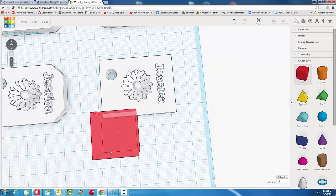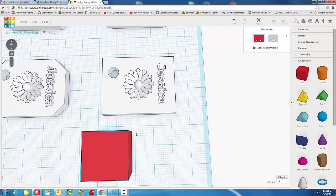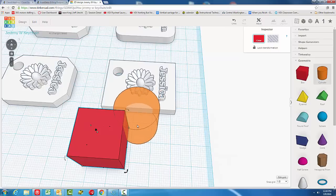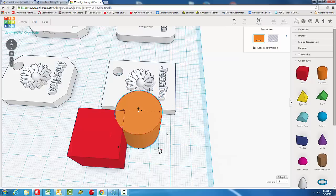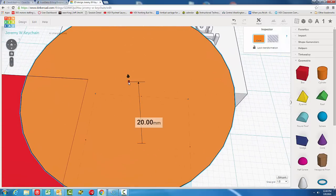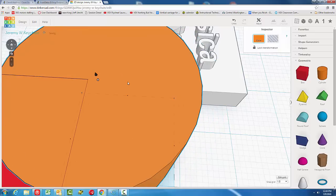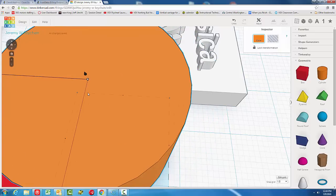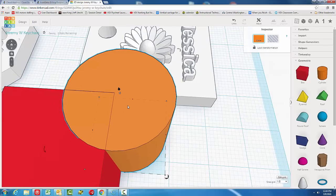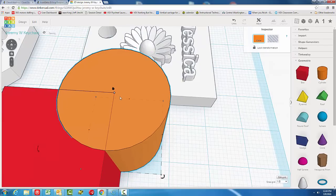First of all, you're going to take this box and this cylinder. This part is kind of careful. Click on the cylinder, then use your arrow keys to nudge it around until, you see that little dot in the middle? Until that dot is exactly at the corner of the box. See how those are lined up? No good, no good, no good. Perfect. We want it exactly lined up.